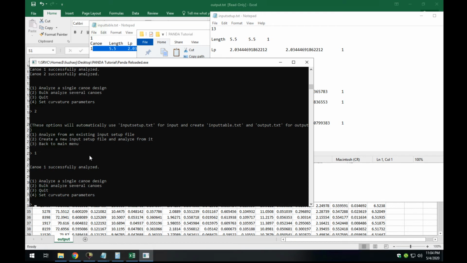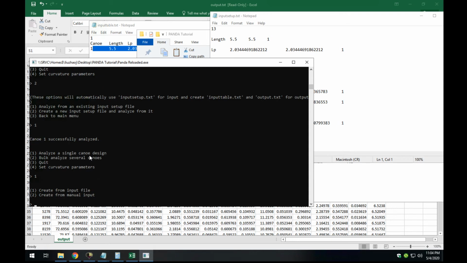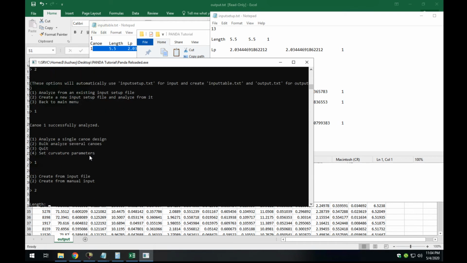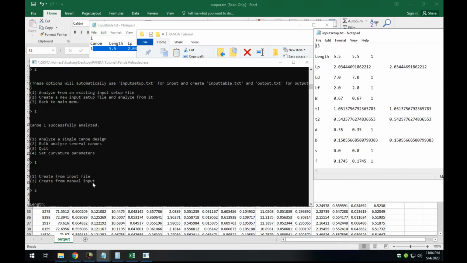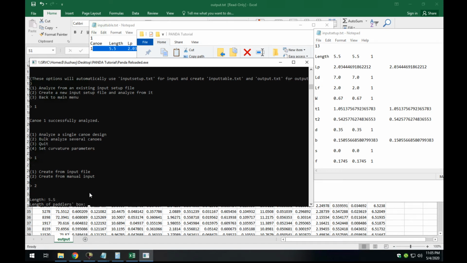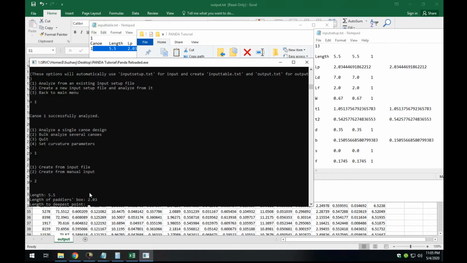So now the next step is we go analyze a single canoe design, manual input, and then we just enter all the numbers that we have that PANDA already created or POSSUM already ran. So length is 5.5. I'm just going to do some rounding. A centimeter is not going to matter.